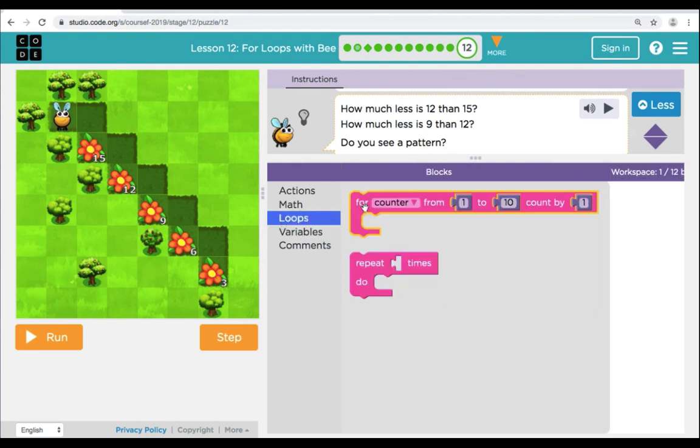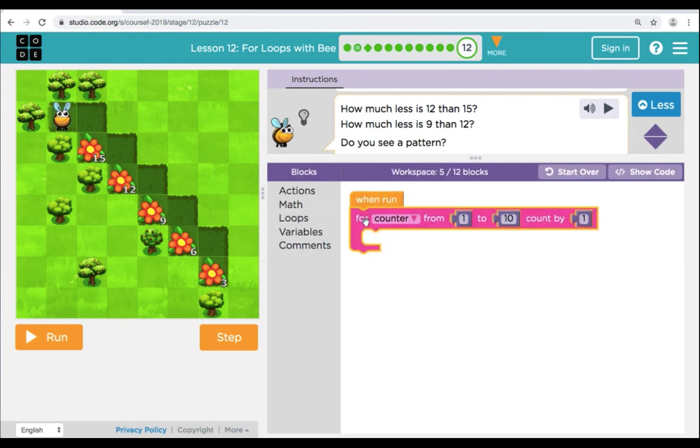I see 2 patterns, do you? First, we're going to take care of our for loop. We're going to change our counter from 15 to 3, and we're going to change our increment from 1 to 3. That's because each nectar's flower decreases by a number of 3 each time the bee gets there.